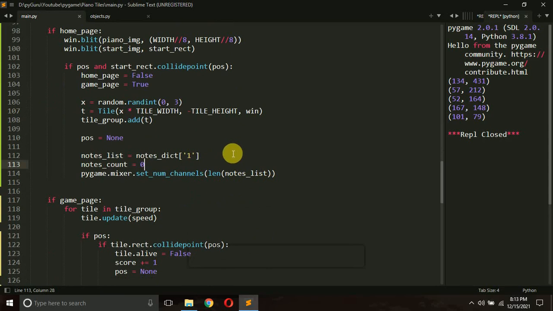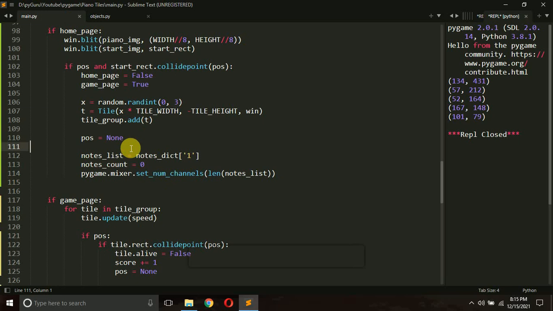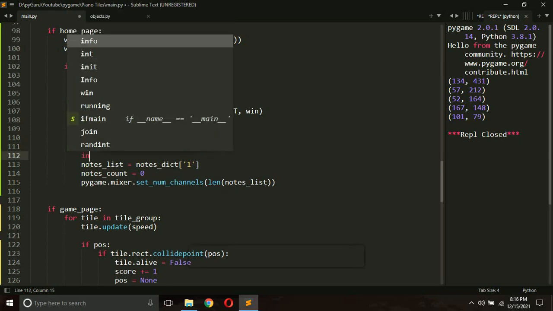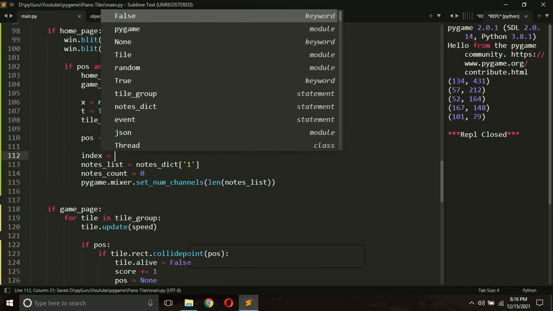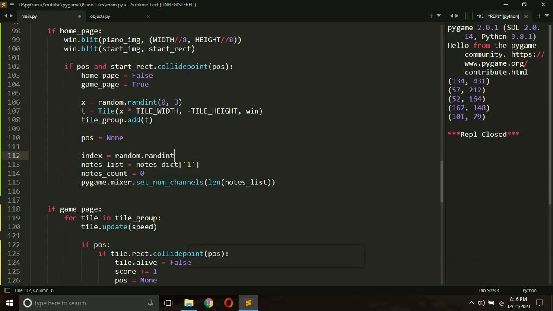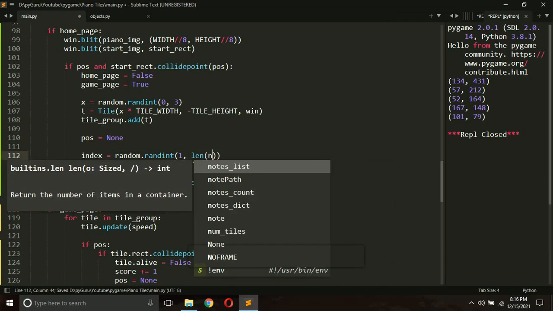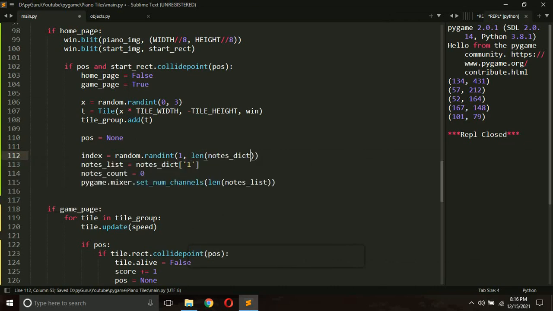Currently we are implementing the starting part. One more thing, I want to play a random node, so I'll just make it random instead of manually loading the first node. Currently we are passing 1 here to play the first node. Instead we can load a random node. So index equals random.randint, and here we pass 1 and the length of the nodes dict. There are a total of 5 nodes in our dictionary, so we'll choose a random number between 1 and 5, and then pass the number here.